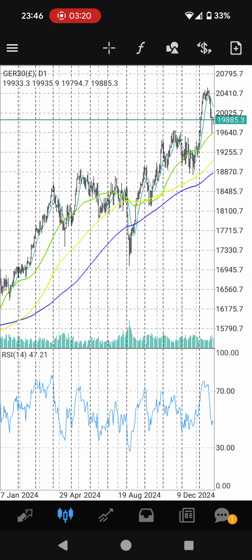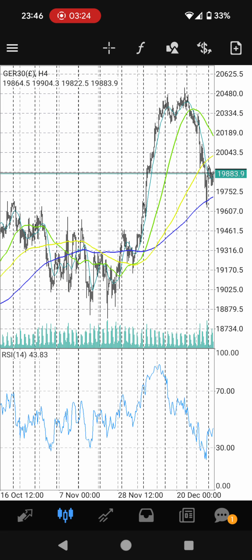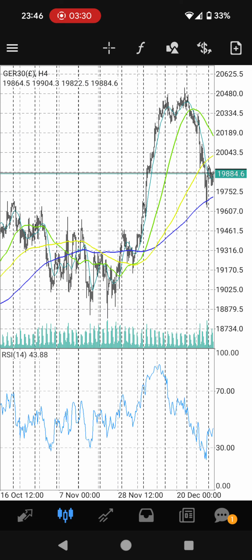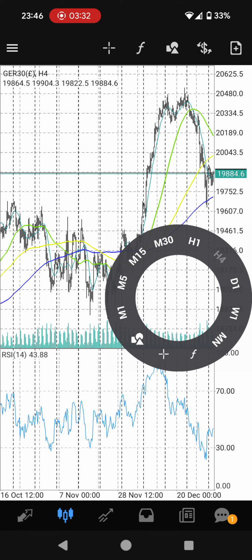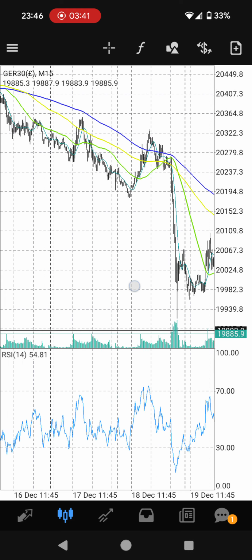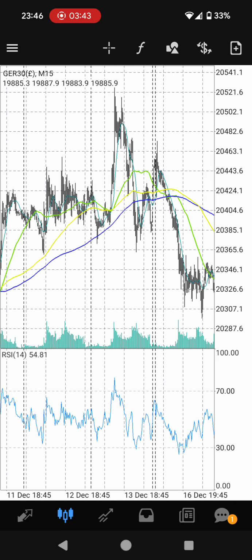I tend to work on a daily chart. Your 4-hourly chart is probably my favourite for finding entries. The 15 minutes is showing you what's happened the last couple of days. You see these vertical lines down the page? That's a day, effectively.